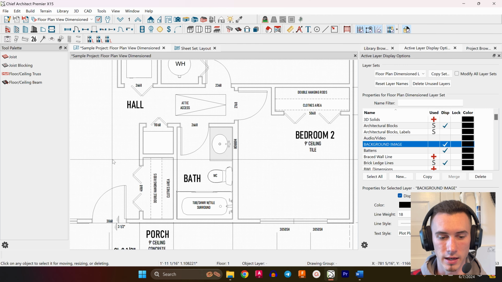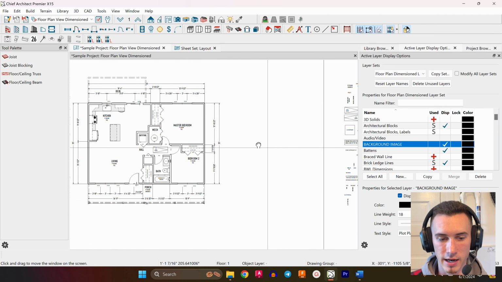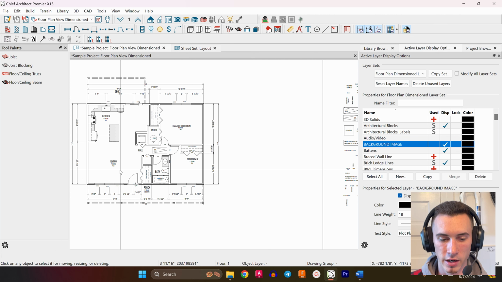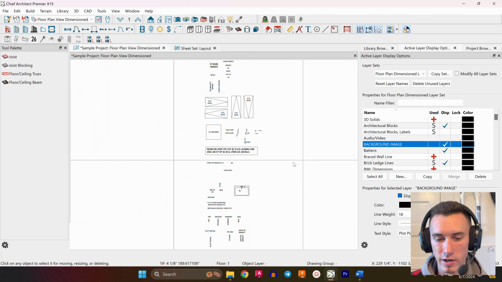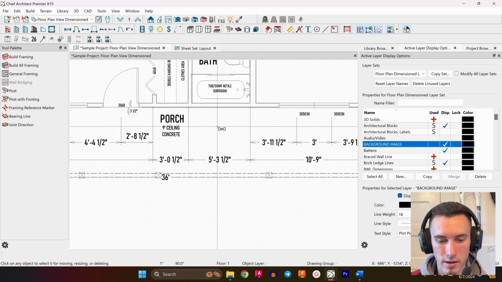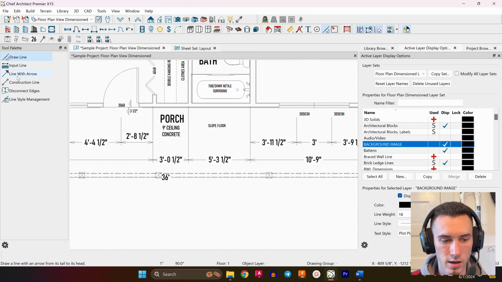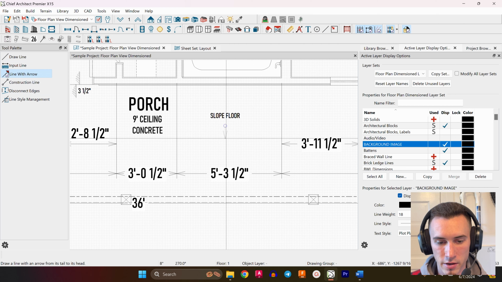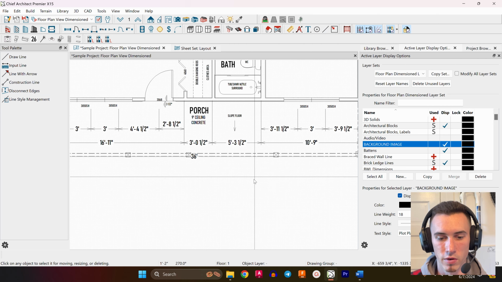Sloped floors and ceilings. Okay, the porches are going to slope. The deck's probably not going to slope, and there's no garage in here. That's not going to be a sloped floor. But there is one on the porch. We're going to go over here. We're going to find sloped floor. We're going to copy it, paste it here, click the line button, click line with arrow, snap to the center, drag down, boom. It says, look, hey, the floor is sloping down.